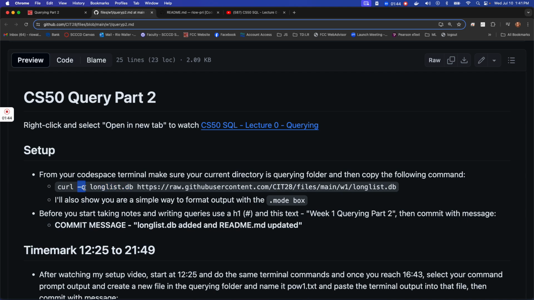And then this is what will become the name in my current directory. I can't remember what the -o is. I should look that one up. And then curl is the actual command.